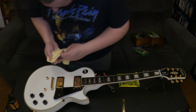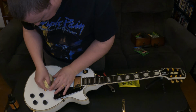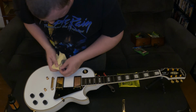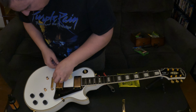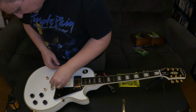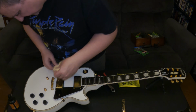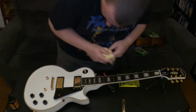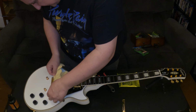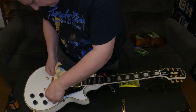This piece right here, you can take it off, but then you risk messing up your action if you've got your action set the way you want it. I think for this particular setup, I'm not going to take it off. I'm just going to try to clean it like this. I just don't want to take the whole thing off and then screw up my action, because I get the action pretty much spot on the way I like it right now.